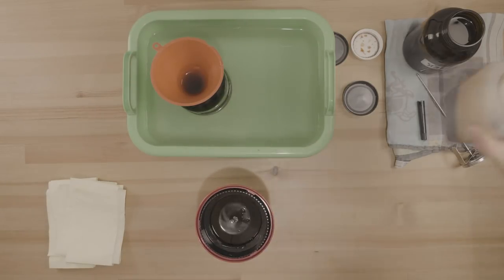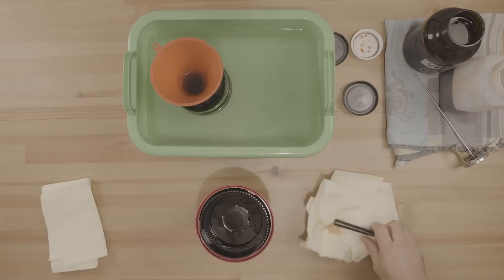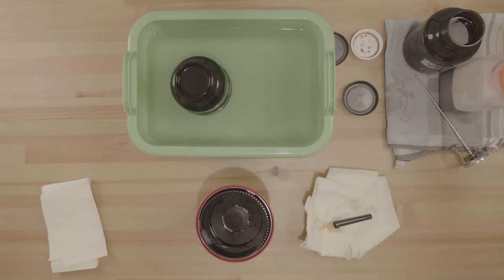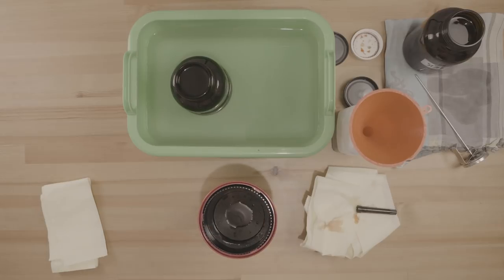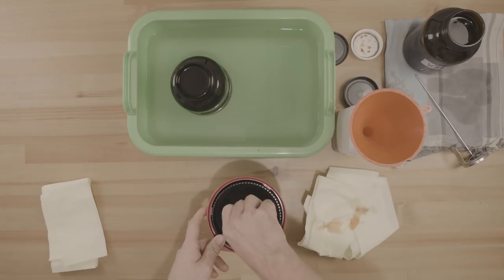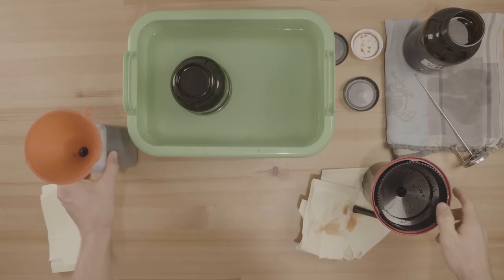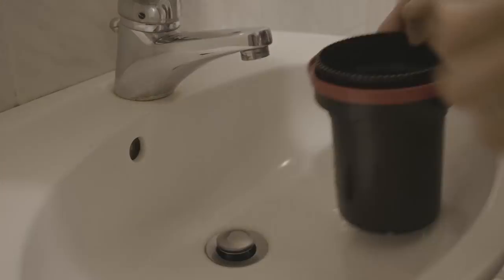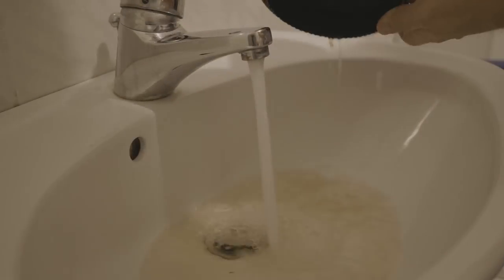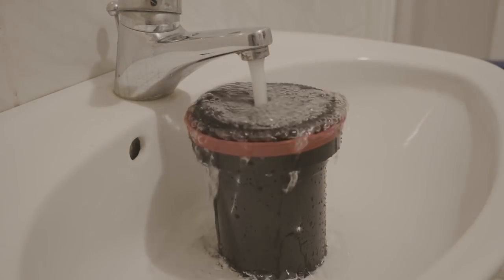Then comes the Blix, and I will do the same as I did before with the developer. So I will agitate for the first minute, and then I will agitate for 5 seconds every next minute. The only difference is that the Blix has to stay inside the tank for 4 minutes in total. So the next step is to rinse the developing tank, and for that I usually use just warm tap water for 2 to 3 minutes.